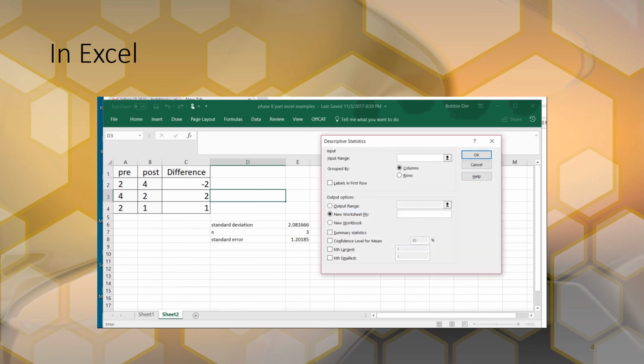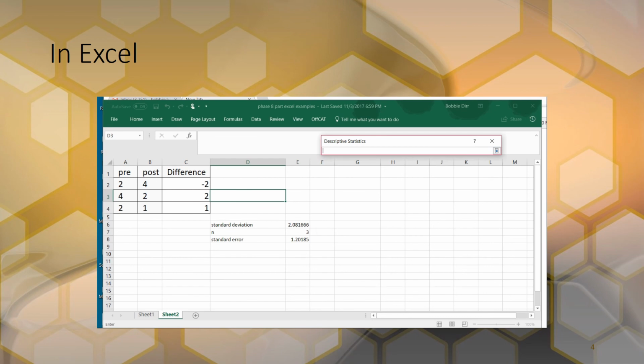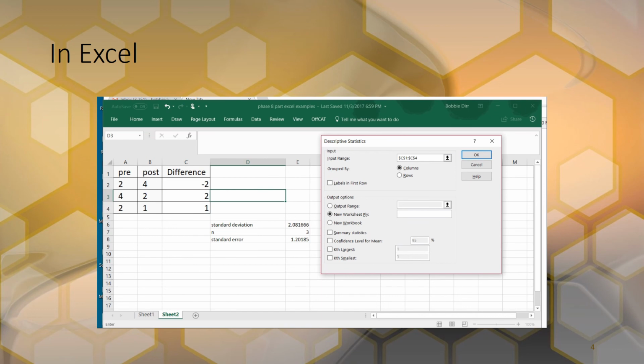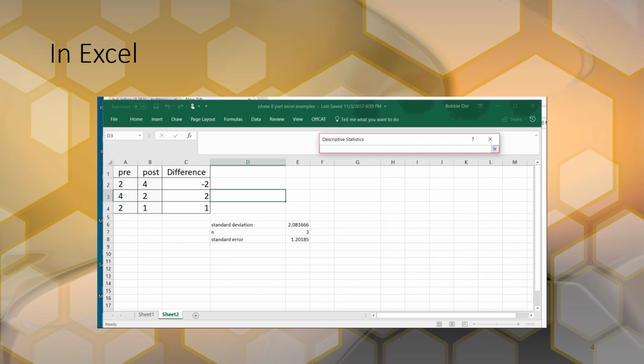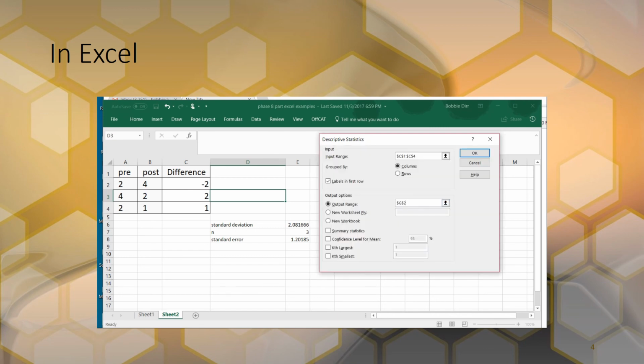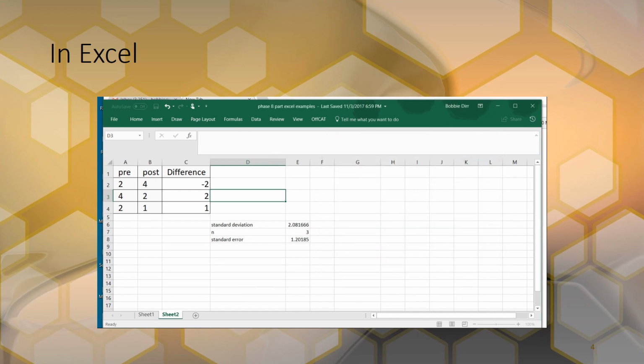Press OK, and my input range is going to be the difference scores. And I highlighted the title, so I'm going to say labels in first row. And then I want to choose where I want to put it, so I'm going to put it here. Then check summary statistics and press OK.